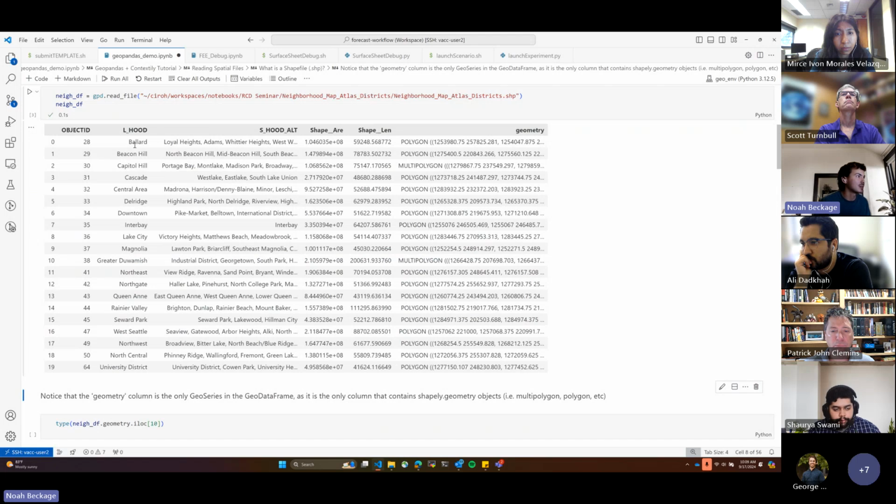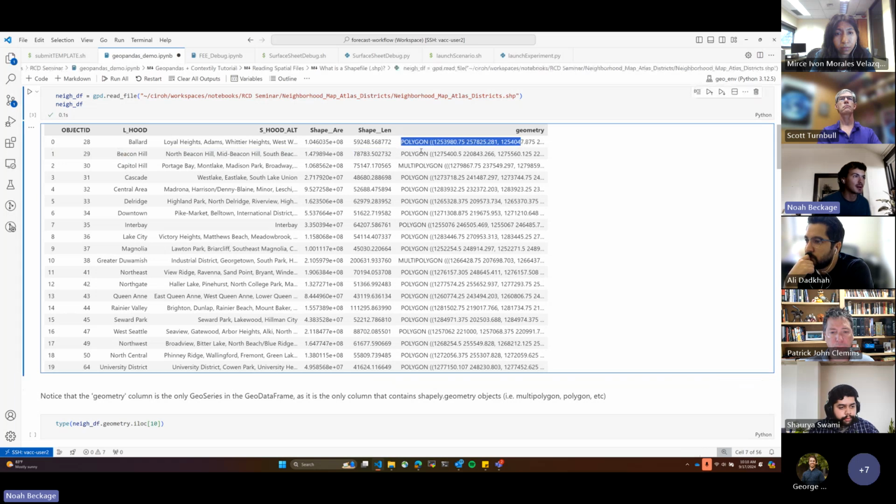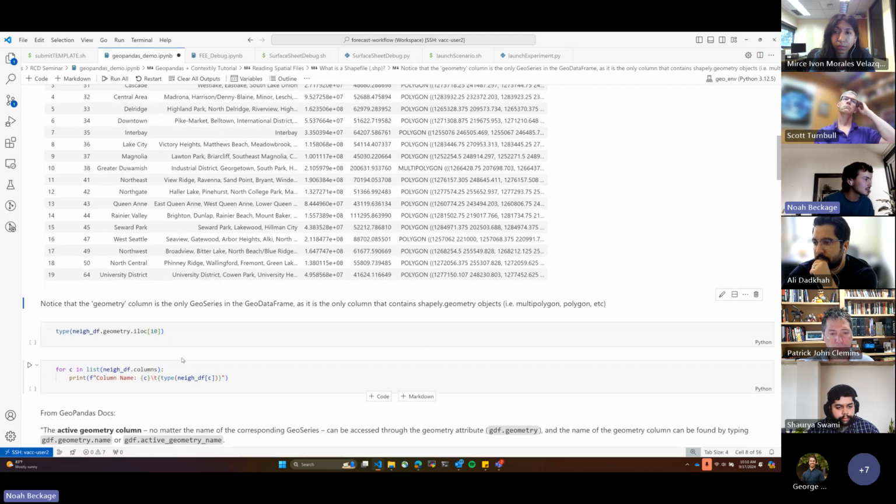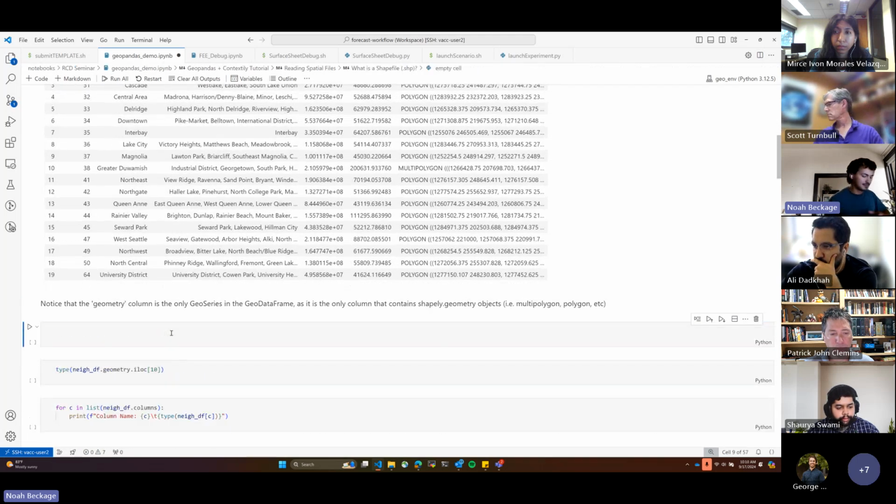You can see for each neighborhood, there's some other columns with other information, but these shapes, polygon, multi-polygon, that's the geometry. Kind of confusing because the column name is geometry, but that's also an inherent attribute of a GeoPandas data frame. Whenever you call, for example, the data frame, whoops, let me get typing here.